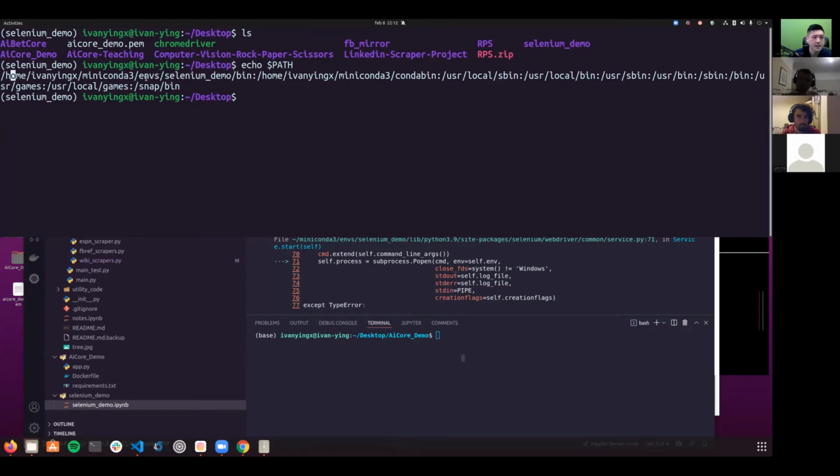In this case, Python will look for different applications or libraries inside one of these paths. Each path is separated by this colon here. So we have this path here, we have this path here, we have this path here, and so on and so forth. And it will look in this order. So if you put something here with the same name as something that you put here, it will just use the first one that it finds. So I'm going to move Chromedriver inside this path.